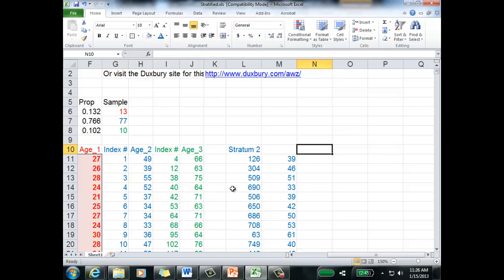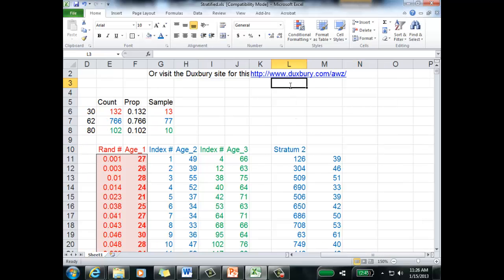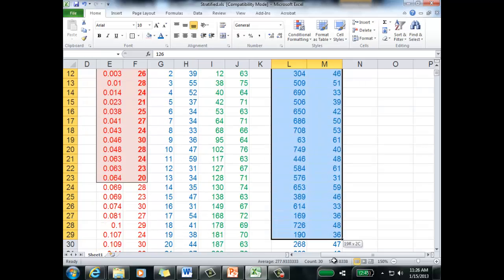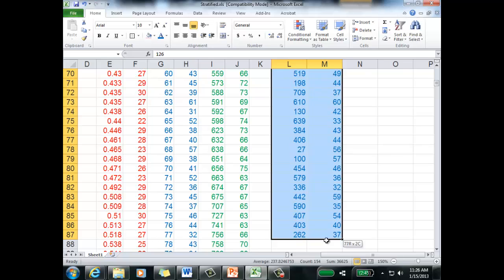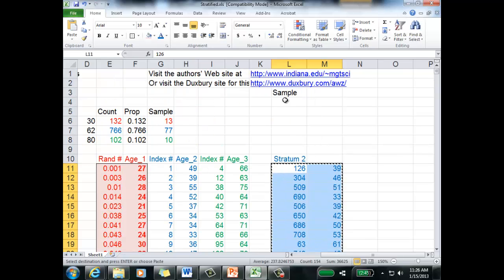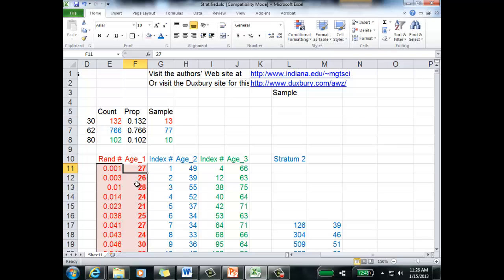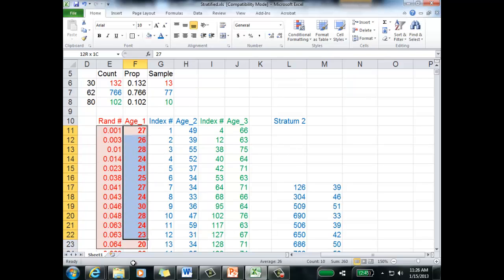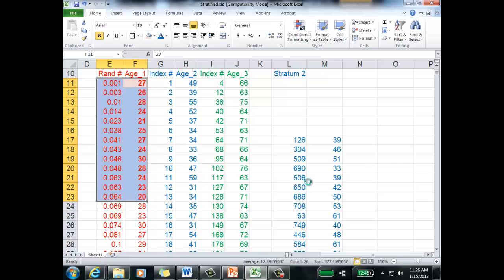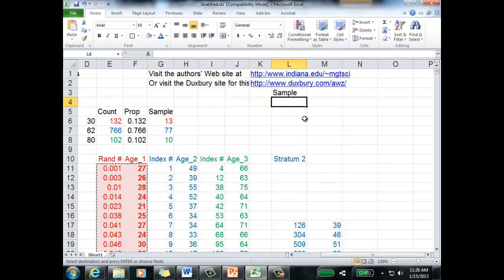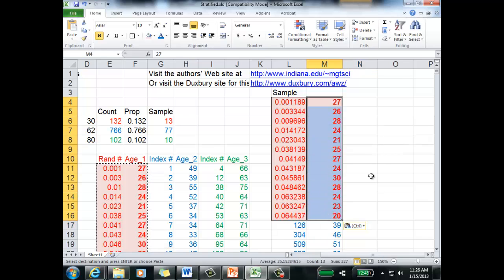Okay, what I'm going to do as well here, just to clean this up a little bit, call this my sample. Okay, what I'm going to do is move these guys down slightly. The reason I'm doing that is to leave room for the first items. 1, 2, 3, 4, 5, 6, 7, 8, 9, 10, 11, 12, 13. I'm going to start here and grab these guys. Okay. These guys were from my first strata, the 18 to 27-year-olds.